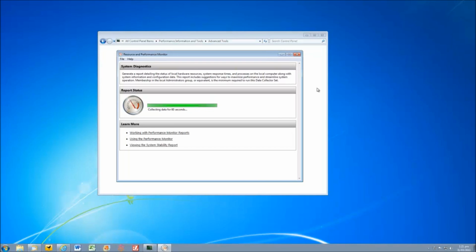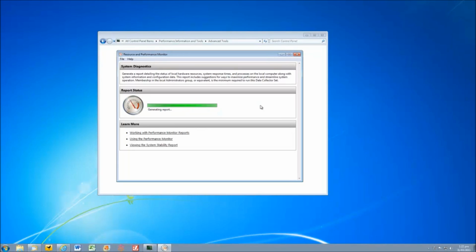Sometimes it's useful to be able to take a report away, walk away from a problem because you can be too close to it, and sometimes you can't see the wood for the trees. So sometimes it's very useful to be able to take a report away. So we'll just wait for this report to finish creating, and then we'll have a look at just how in-depth it really is, because it is incredibly useful. Should be finished in just a moment, but as is always the way with these things, it takes longer than you hope.